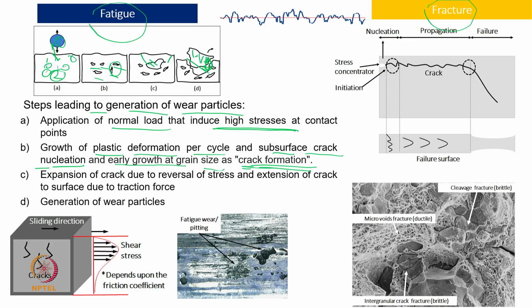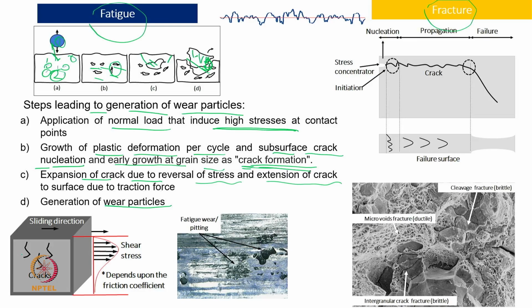Once the crack has started, after that we cannot avoid it. We say the expansion of the crack will happen due to the reversal of the stresses, or sliding, or the loading in some manner. So, that is possible, and finally the wear particle will come out, and this diagram was also shown to you.